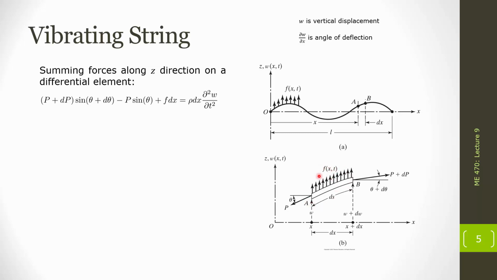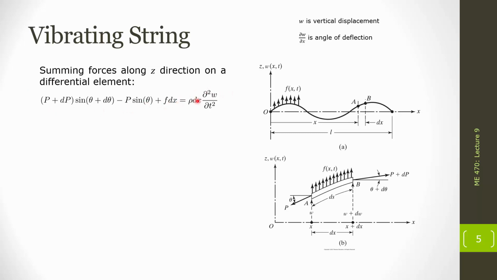So the force that the distributed load is going to be exerting on the string is going to be its intensity times its length. So its intensity is, for this piece, a constant F, and it's going to be multiplied by the length of the string, which technically is ds, but because of a small angle approximation, we are going to say that ds and dx are equivalent for the purposes of deriving this equation of motion. So the total vertical force is F times dx, the intensity times the length. So the left-hand side here, this is our sum of forces that is happening.